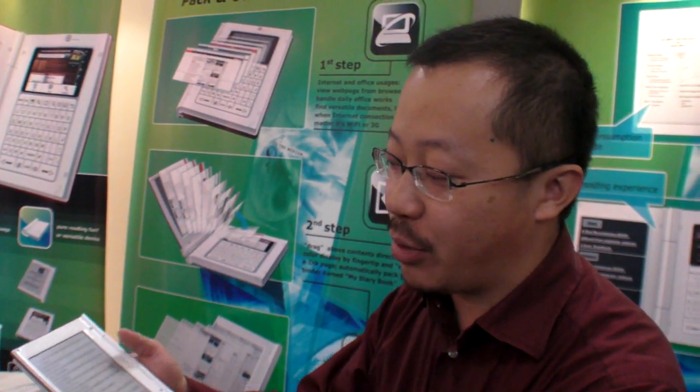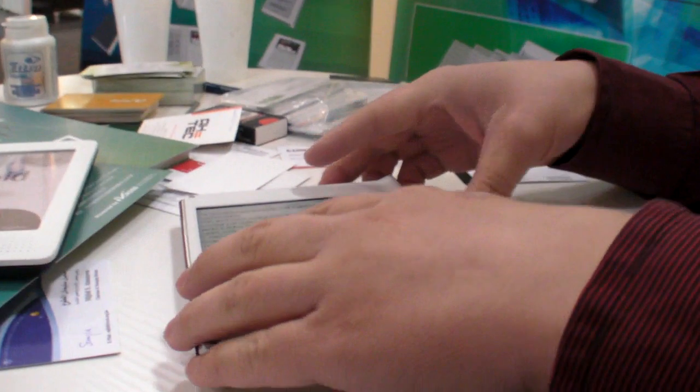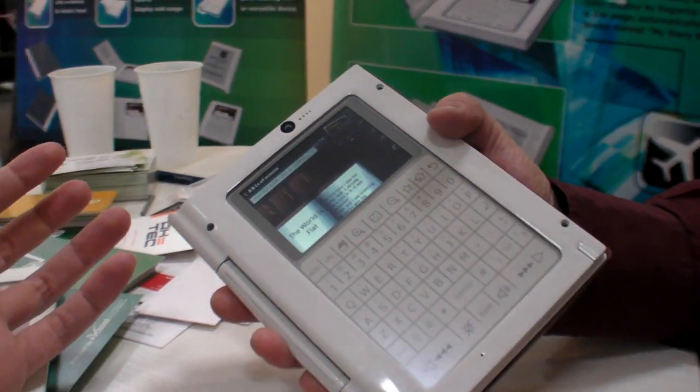This is 100% our new innovation. If you just use this mode to turn the page and look at the book, it lasts 2 to 3 weeks — that's 20,000 to 30,000 page turns. When the LCD is shut down, it's just the touch screen consuming a little bit of power. And if you make calls as a phone, you can still support your daily work for 2 to 3 days standby. According to the spec, you can have 6 hours of phone calls through it.